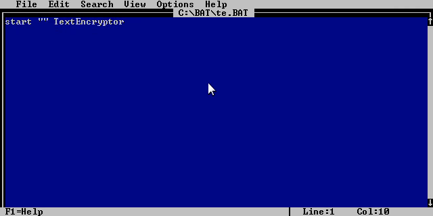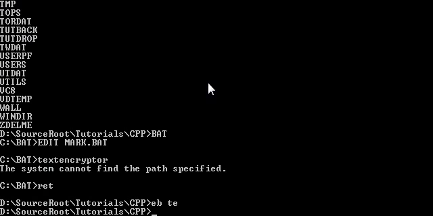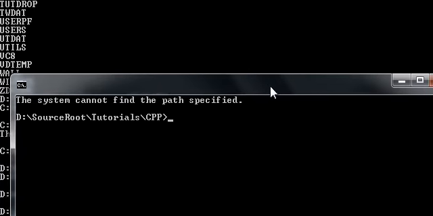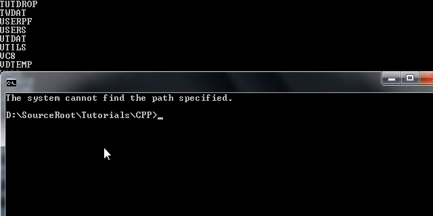This is the title, no title, and it's supposed to quit. Otherwise, I'll be sitting at the command line waiting for the program to exit. So if I type TE like this, what happened was I got this. Okay, cannot find the path specified, and I got blank here, and I got all confused.